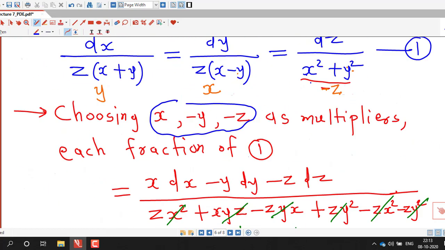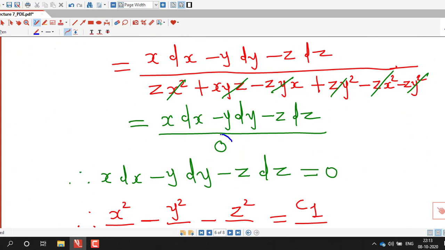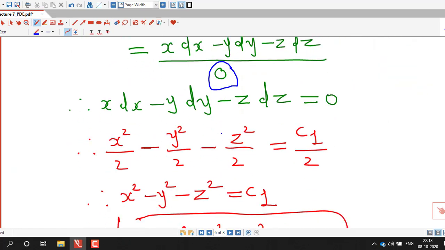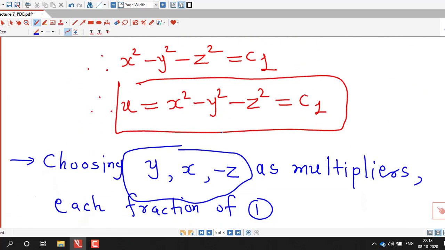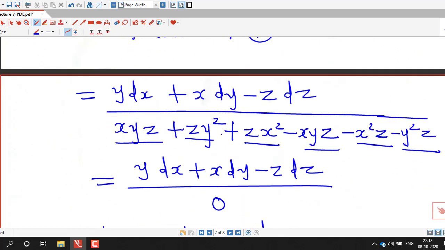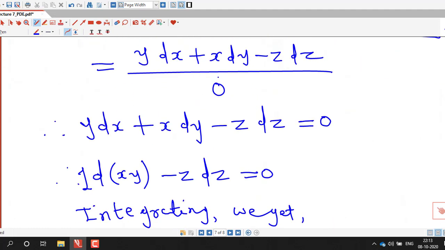Now every time it is not possible that we will obtain 0 in the denominator. So in those types of cases we have to think of another method or type. So that is our last type: if types 1, 2, 3 fail, then how to solve Lagrange auxiliary equations. That we are going to discuss in the upcoming lecture.